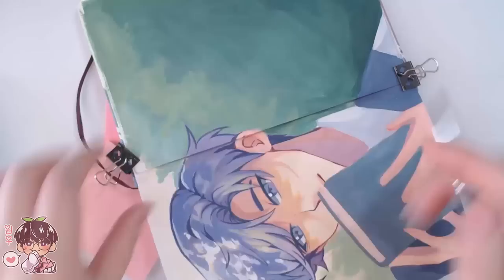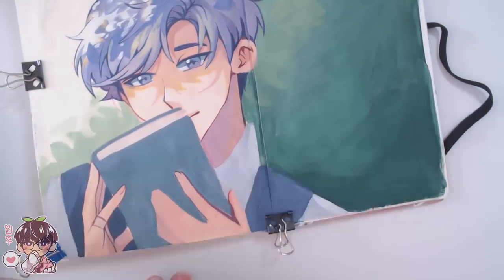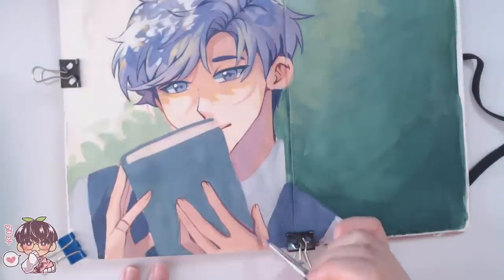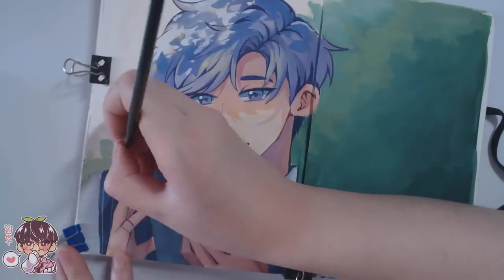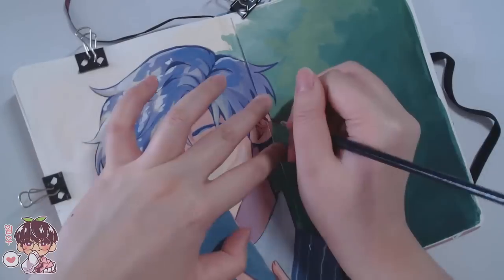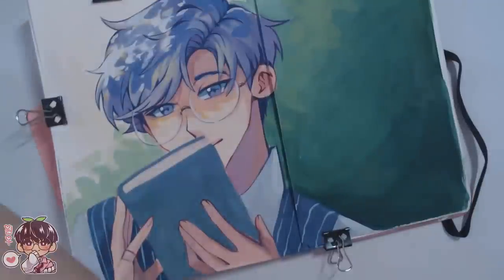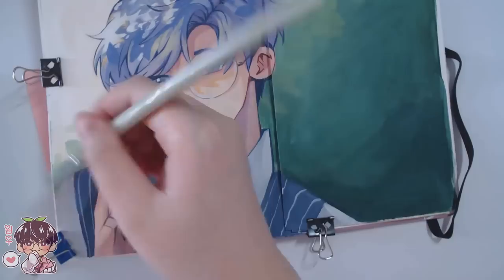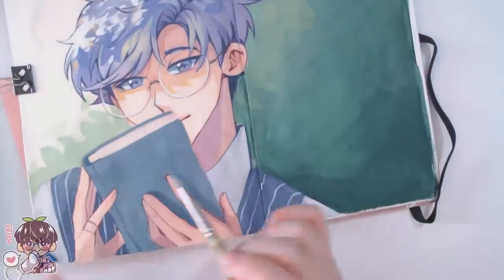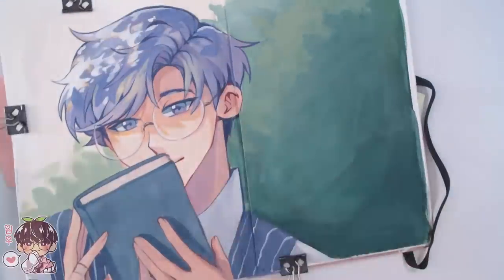Other than finishing up the line work, I made sure to keep some color bleeding through underneath where the pocket is. I try to shift the binder clips often so I don't leave white rectangular gaps when I paint with gouache. The envelope tends to lift up with a lot of moisture and thick gouache layers, so I put tape loops underneath the pocket to keep it flat, plus binder clips at the top and bottom. From the angle you're seeing it, you can't really see the awkward gap from my brush strokes.